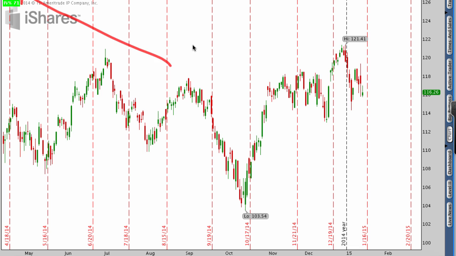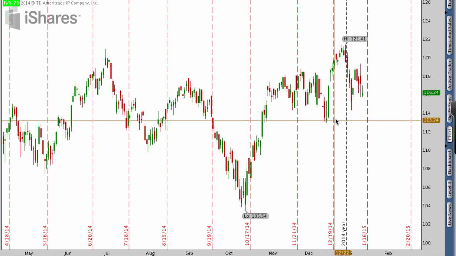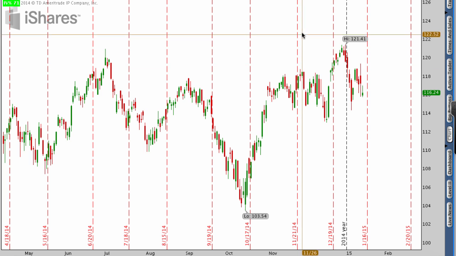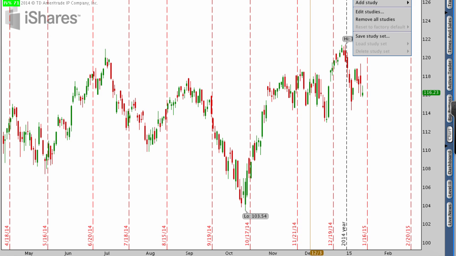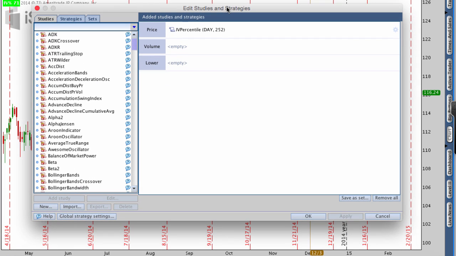And you can see we've got pretty much nothing on this chart that gives us an idea of where the stock may or may not go. We can draw lines and all that stuff, but no real technical indicators. So what I want to do first is go up to where it says studies, and I want to edit studies. You can see there's no studies on here right now, but I'm going to add a study. So on the left, I'm just going to search for the first one, which is MACD.